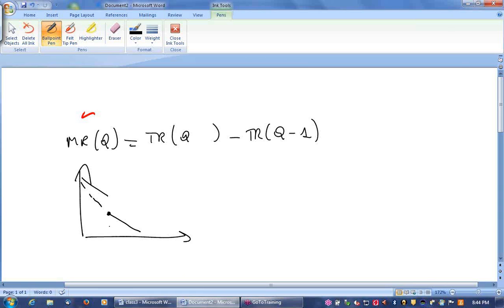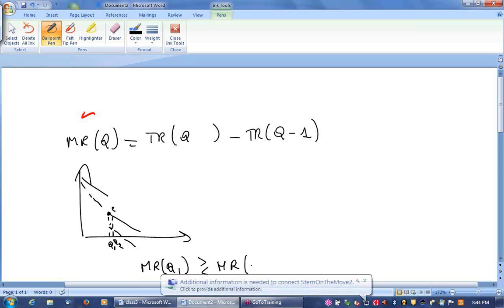So this is what we have so far. To find the marginal revenue at point C, we need to compare the marginal revenue corresponding to the quantity Q1 to the marginal revenue from selling the unit Q2, right? Because basically we want to understand if the marginal revenue at Q1 is greater or smaller than the marginal revenue from selling the unit after it, that is Q2. So this is what we are trying to compare.